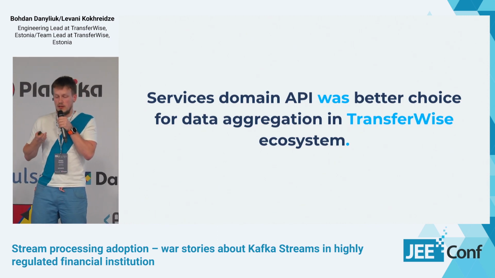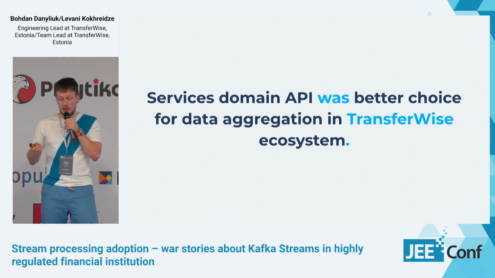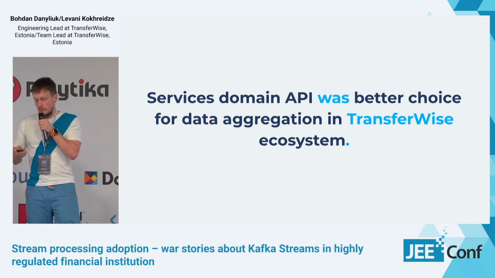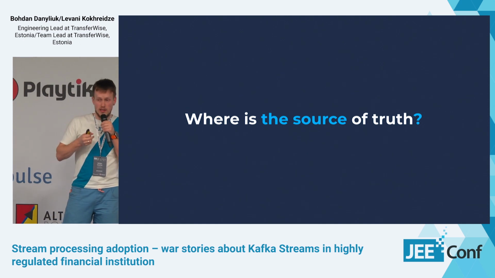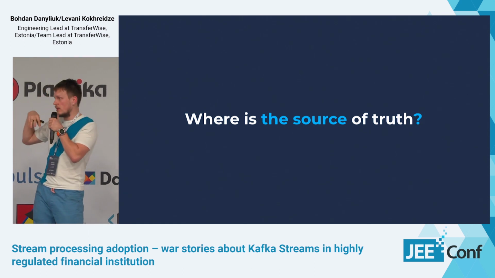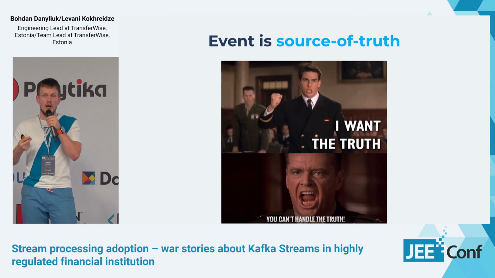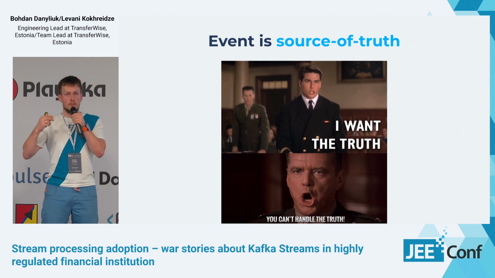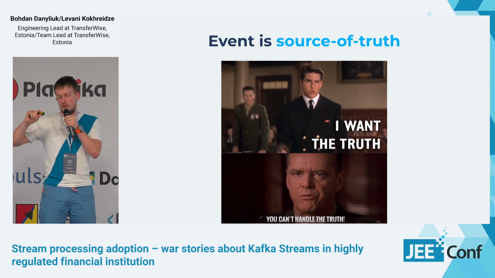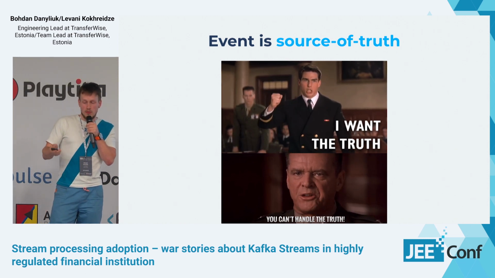So in our case, the disadvantages which I mentioned about using the domain API were way smaller than those of using Kafka Connect. And in the long run, we believe it's a better decision because of the stability of this solution. And in our case, we were in a somewhat lucky state because we came to this microservice-oriented architecture 3-4 years ago, and we already had events sent by services as a source of truth. So everything in the rest of the system was already built on messaging. We still have some batch jobs going to the database, processing, for example, the last 1,000 of something, but they are not on a critical path. So in our case, it was easy.